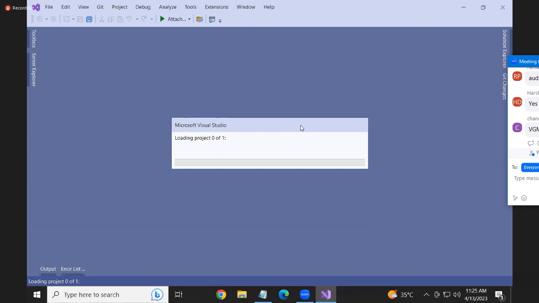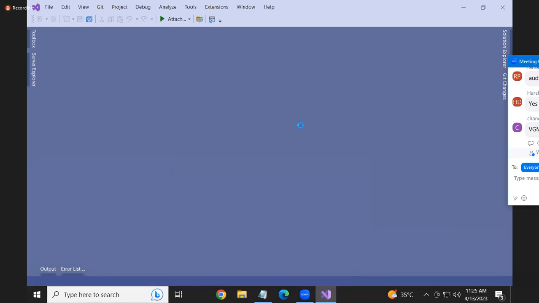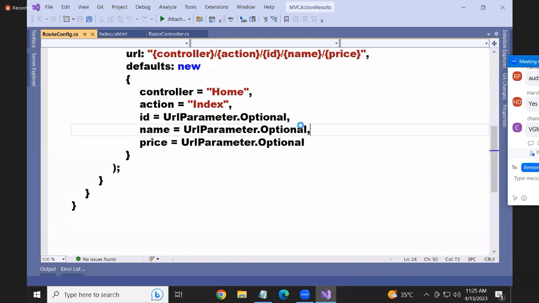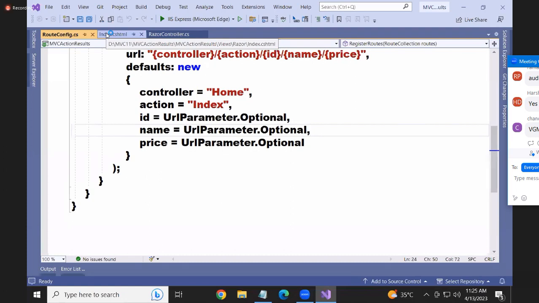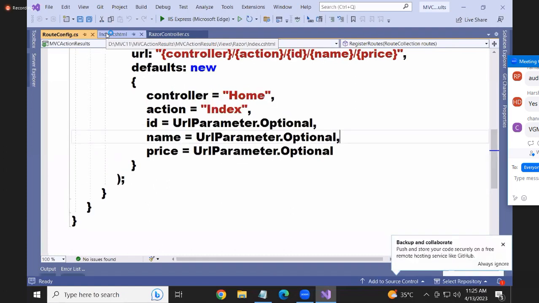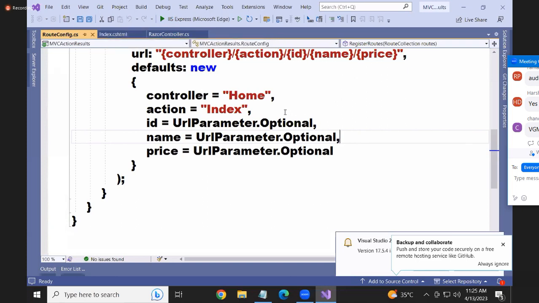Last class, what we discussed, we talked about the action methods, all the action methods, how to define the action methods, how to return view results, and how to change the default language. We were just discussing that.